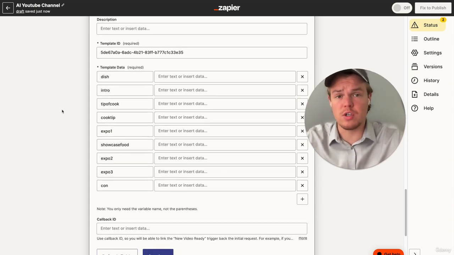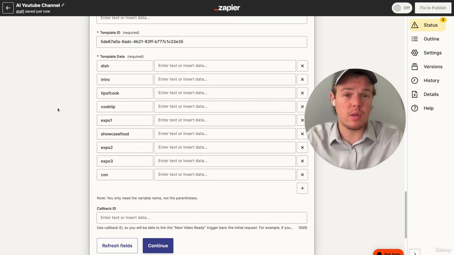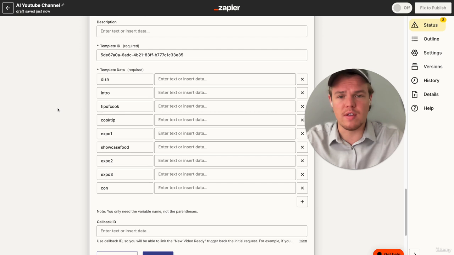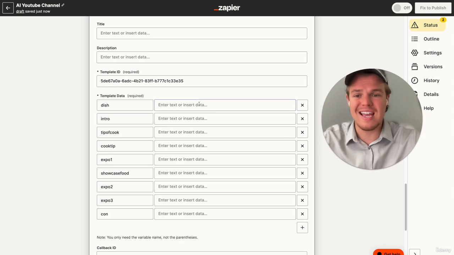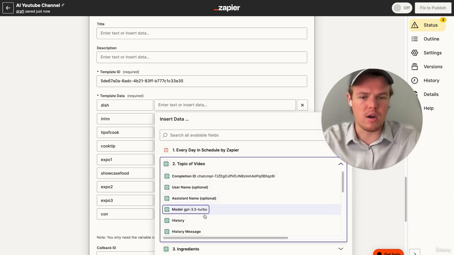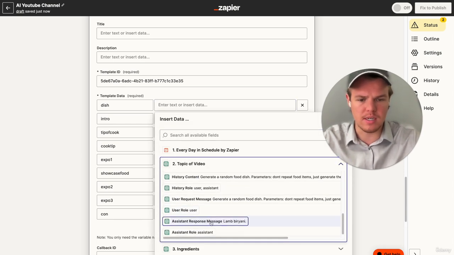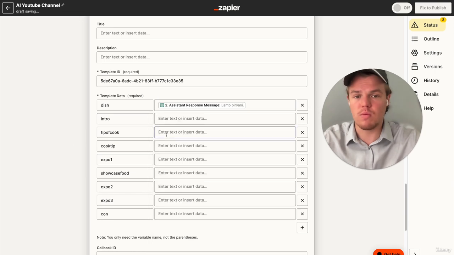Two things to point out. First, don't use the brackets in the template data here. It won't be able to read it correctly. And the second thing is make sure you label them so you can understand it when you're over in the Zap, because you could get confused if you just do like 1, 2, 3, and you don't really have any context of what each one means. So to start off, the dish was from that first screen there that essentially was supposed to be the variable text of the dish we're going to be creating, which is going to be the lamb.